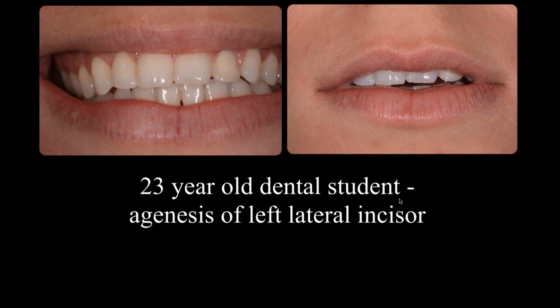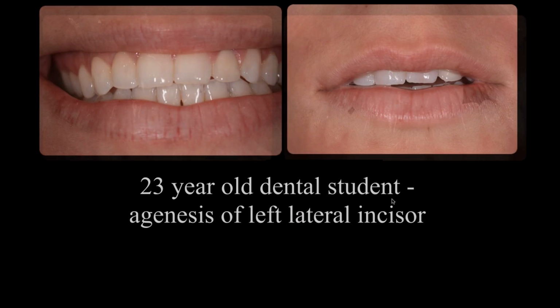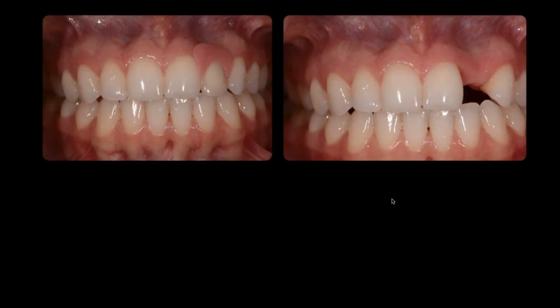23-year-old dental student, and she has agenesis of the left lateral incisor. And we see these patients all the time. The high smile line, and when you see this picture on the upper left, you see the acrylic on the flipper. That always tells me there's a deficiency in the ridge, and so I would rather not see so much of that. So I may remove it or have my referrals remove it if they can. You can see she's got a concavity there.